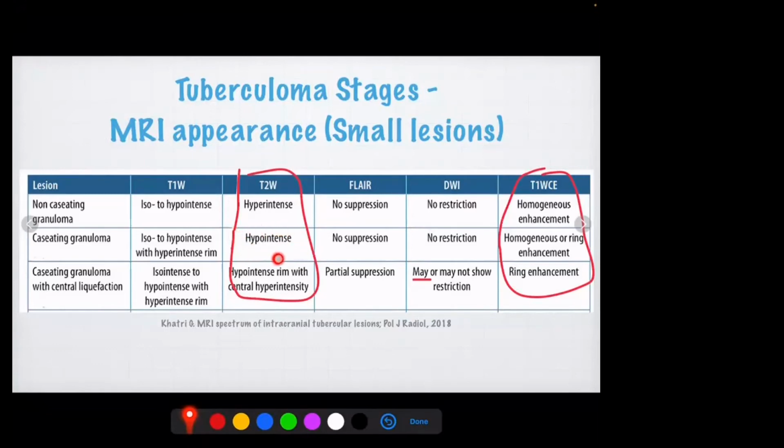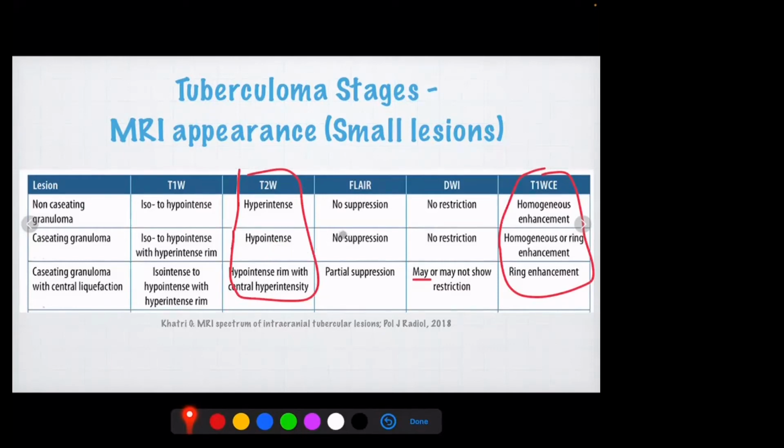And it's a very uncommon finding. If the center of the granuloma is hypointense, it can differentiate it from fungal granuloma and NCC and many other causes, because T2 hypointensity is not a common finding unless you have calcification or hemorrhage, which are easy to diagnose. Otherwise, if you have a simple granuloma, T2 hypointensity is a reasonably specific sign for a caseating granuloma.